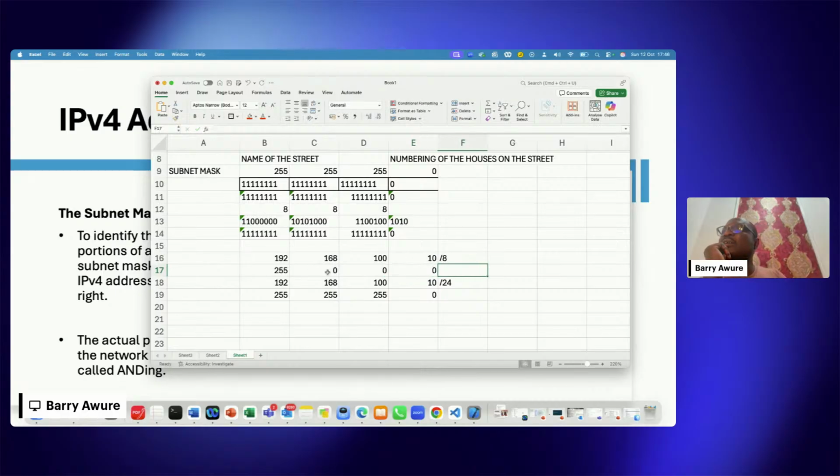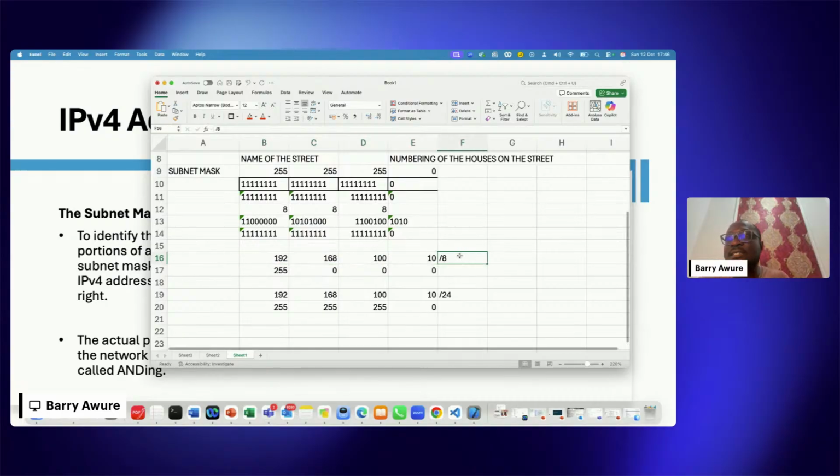So you will have something like this, and if you are not aware how these things are done, you will just look at this from face value and say, oh yes, it is a /24 IP address, because your mind has always told you that once you see 192.168, it is always a /24. But it's not true.